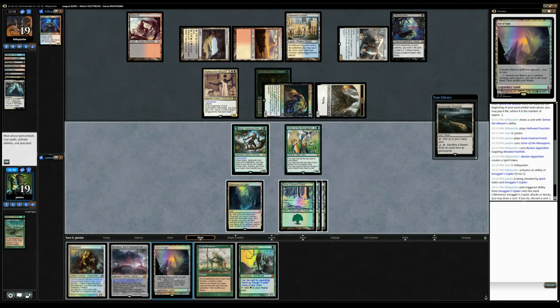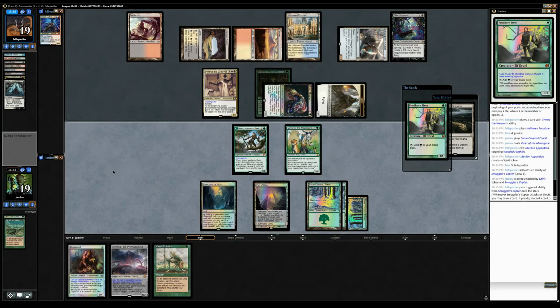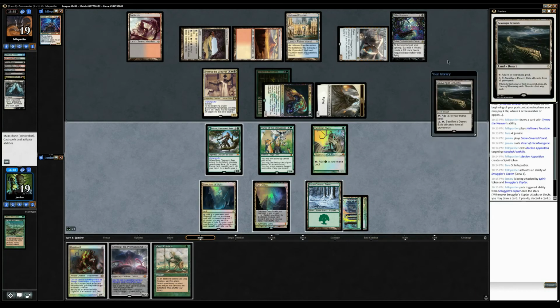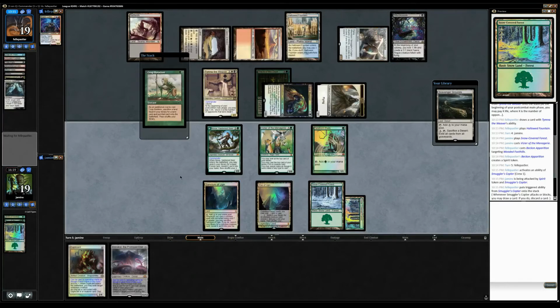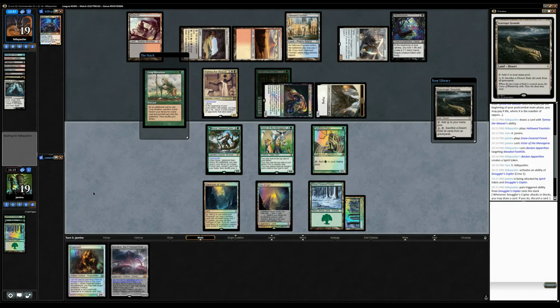We can't. I guess we could crop rotation now, just to change what's at the top of our library. Do we want this? I don't think we have much of an option. I think we have to try. If he counters this, it's pretty bad for us.